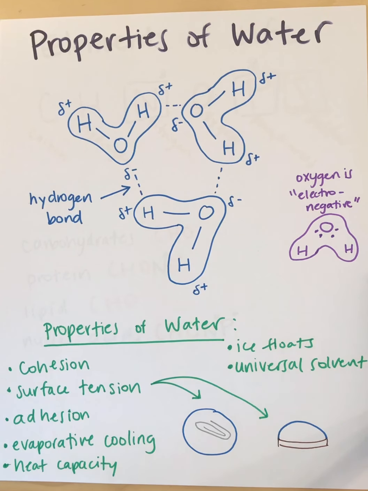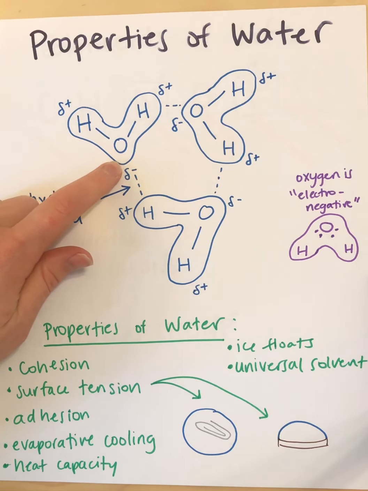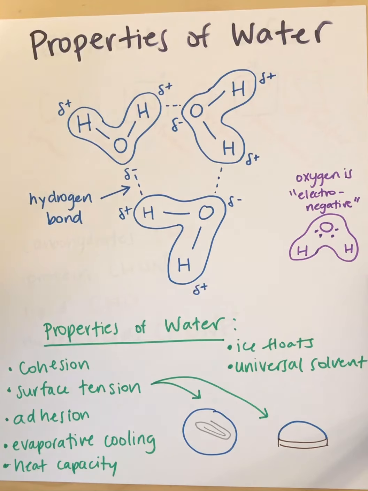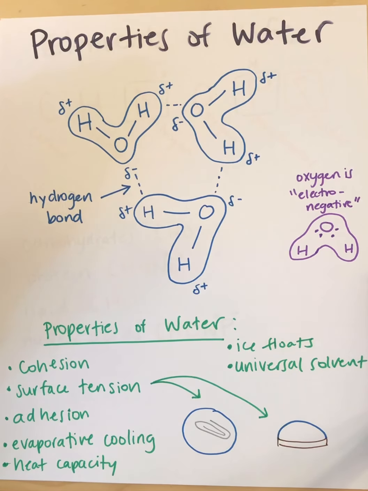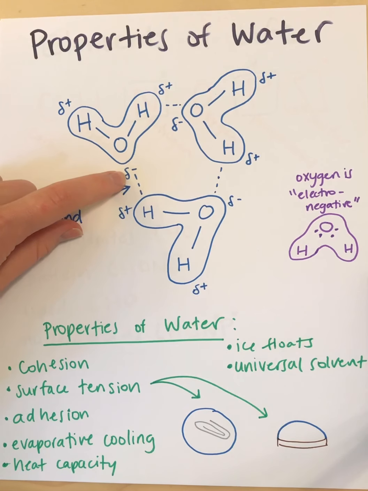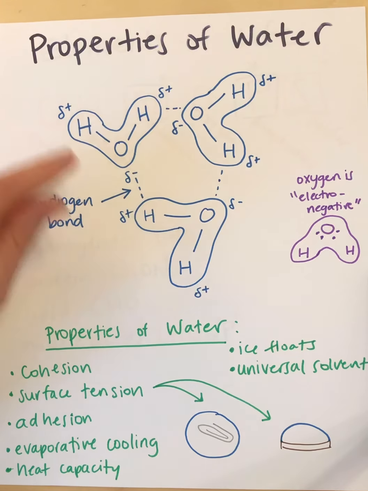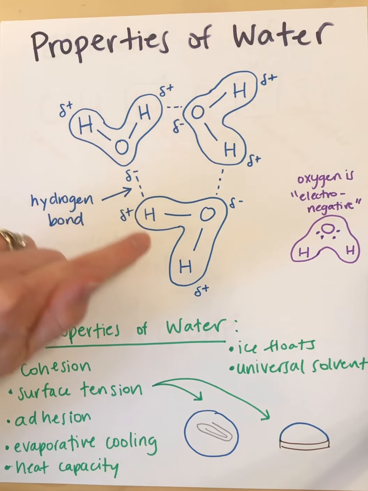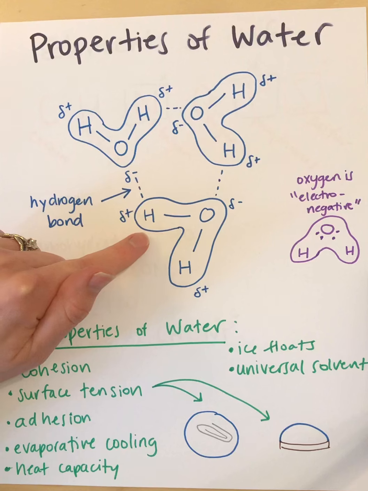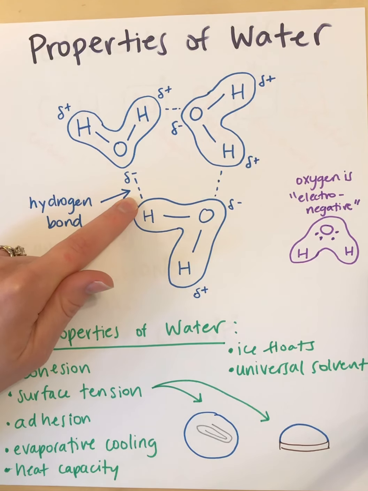So we learned in class that water is H2O, 2 hydrogens, 1 oxygen, and it is a polar molecule, meaning that it's partially negative on one side and partially positive on another side. And you'll remember that oxygen is the partially negative area, hydrogen is the partially positive area. This causes neighboring water molecules to be attracted to each other. The partial negative near the oxygen of one water molecule is attracted to the partial positive of the hydrogen of another water molecule. We call this attraction a hydrogen bond.